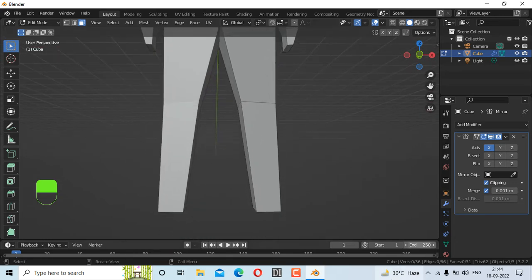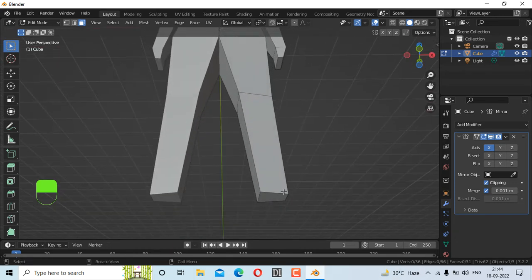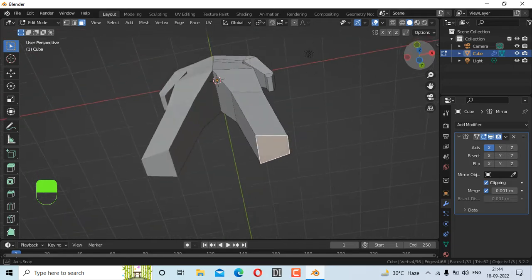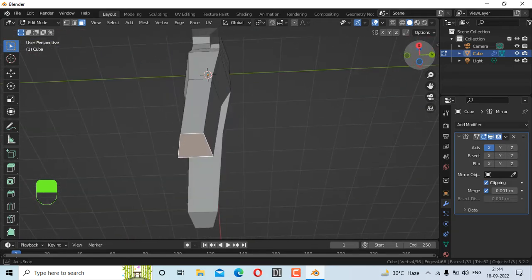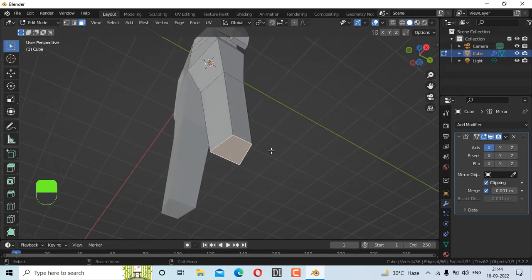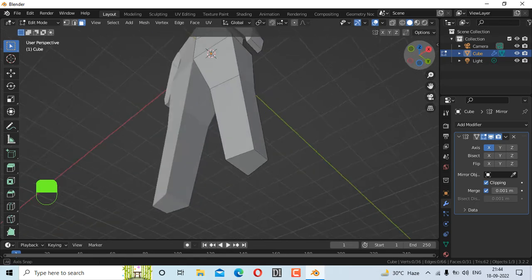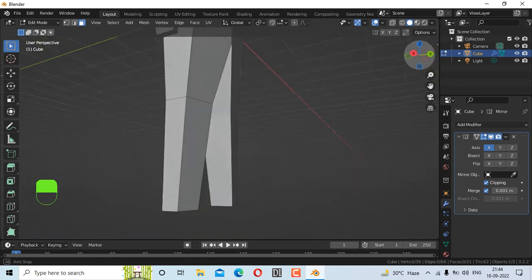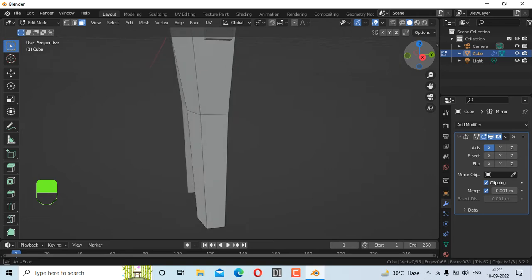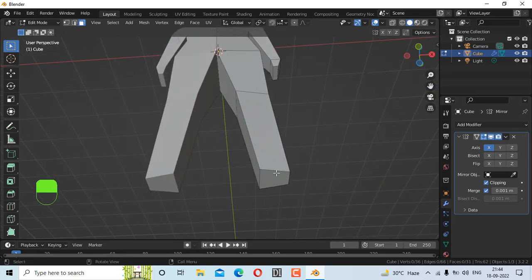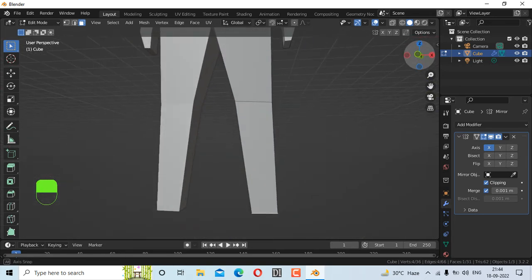Fine. Now we have to select this face again and extrude this.